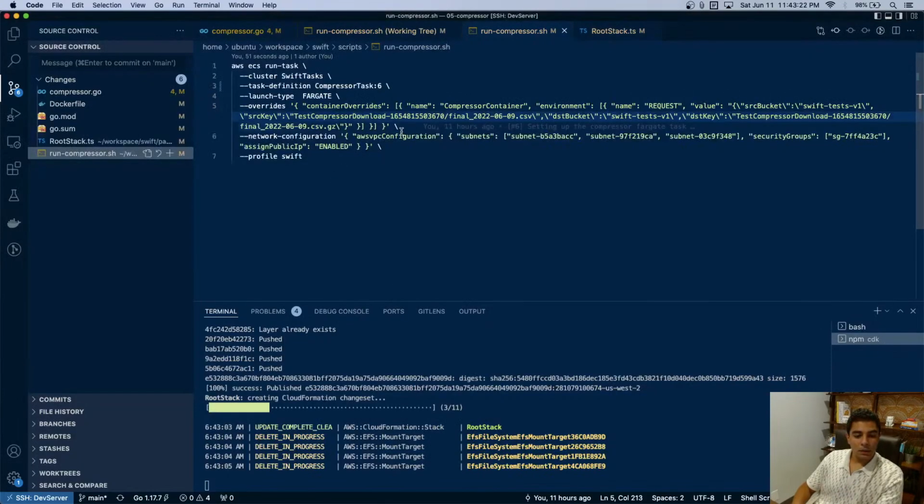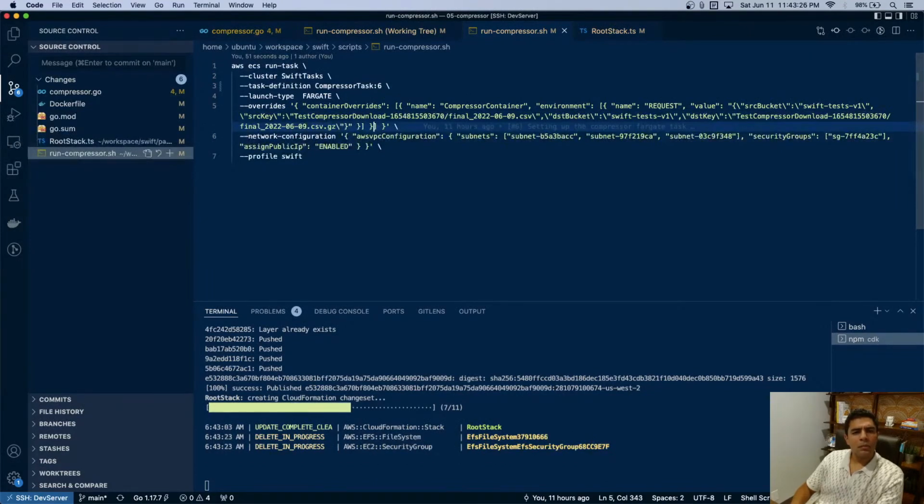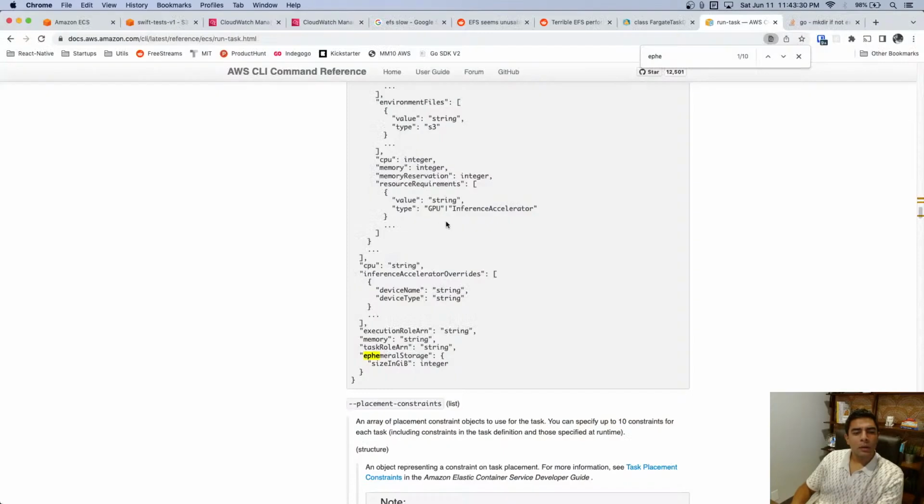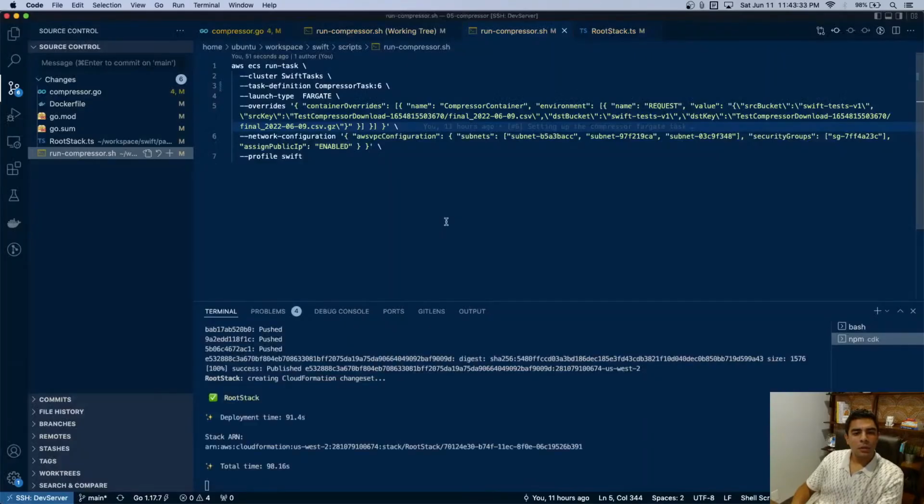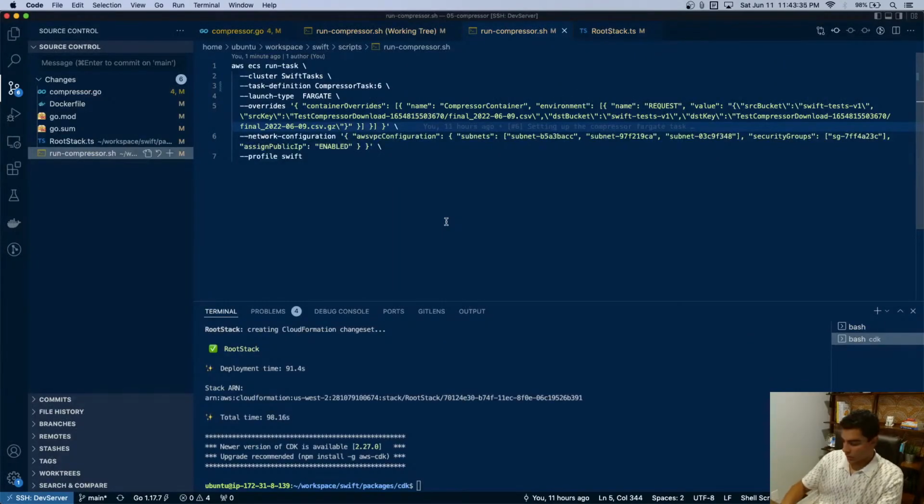Okay. It's still under here, ephemeral storage. I'm going to give it 200.